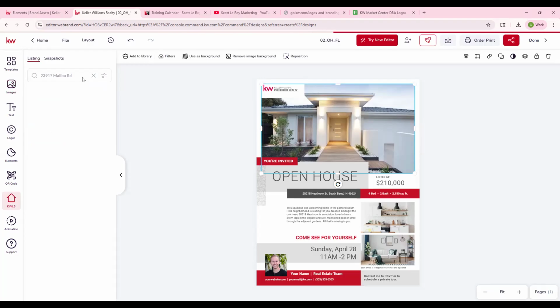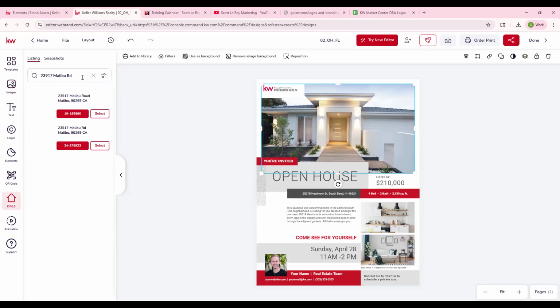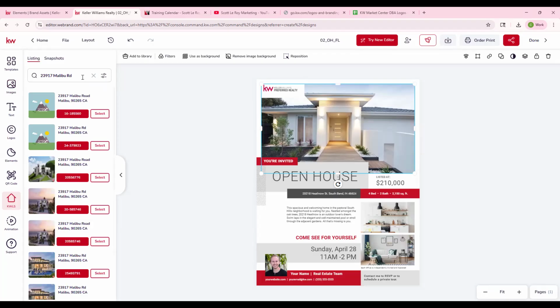We're going to search. Every once in a while, people will get an error right here when searching that says Keller logins or cloud logins. If you are seeing that error, the quickest way around it is to open an incognito window. Okay. You also want to try clearing your cache and cookies. Make sure you're using a Google Chrome browser. All of those things will allow you to go past that.